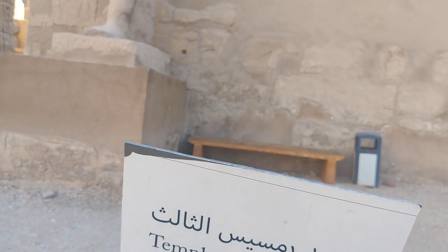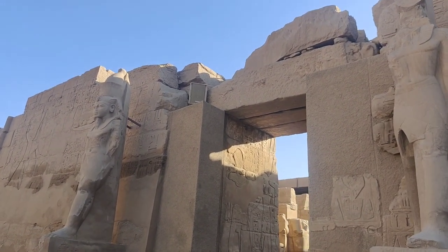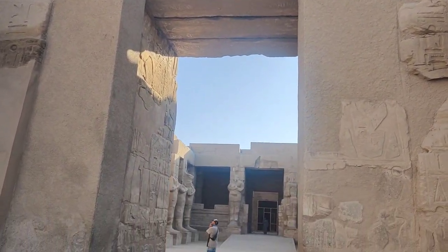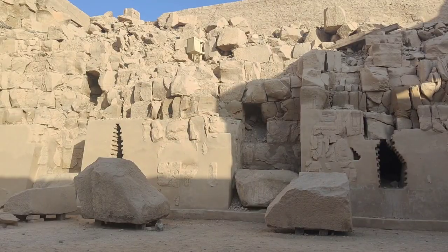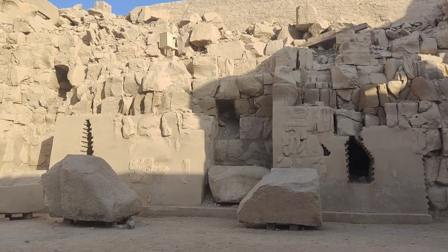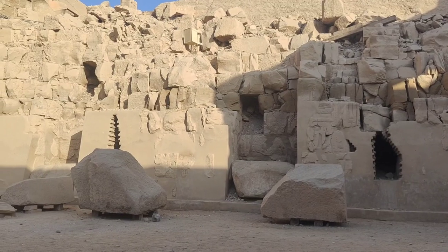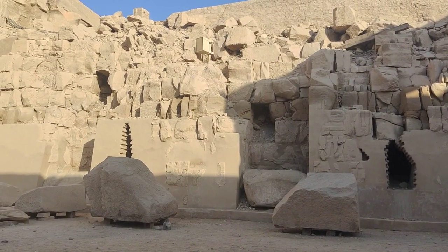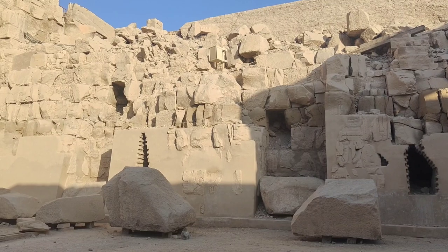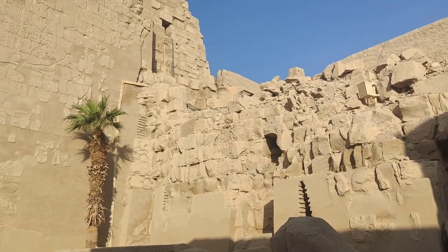When you enter the great forecourt, to the right-hand side is the Temple of Ramses III, which seems small in comparison to how grand the whole complex is, but it's actually a pretty sizable temple. When you look at the second pylon, you'll see these cutouts and areas where it's been shored up. Over the course of the 2,000 years construction took place here at Karnak, sometimes one pharaoh would take down the temple or building project of a pharaoh who came before — but not wanting to be disrespectful to the gods, they would sometimes use those same bricks in the new construction.